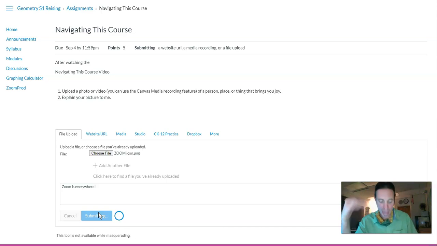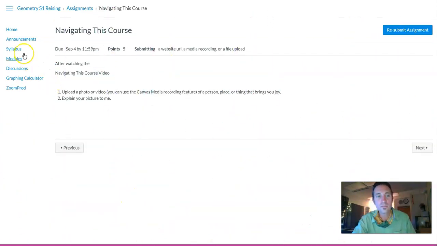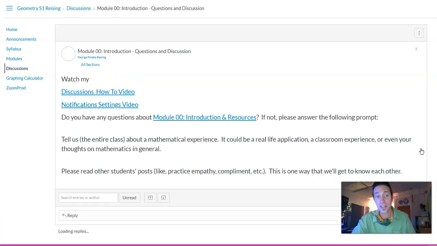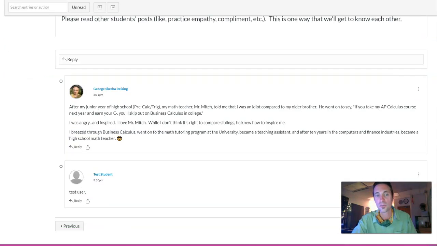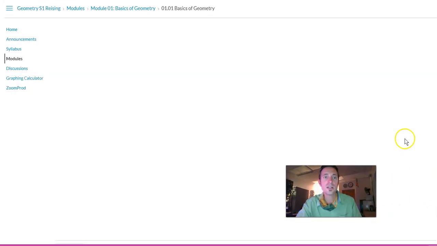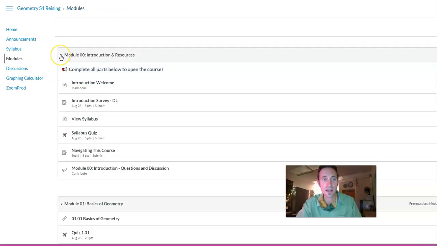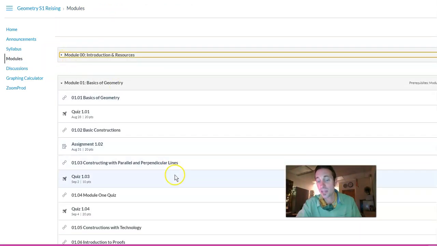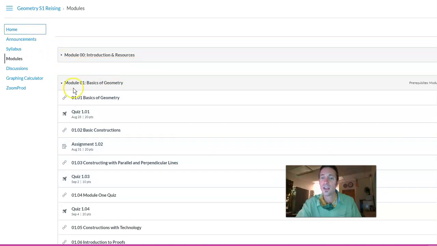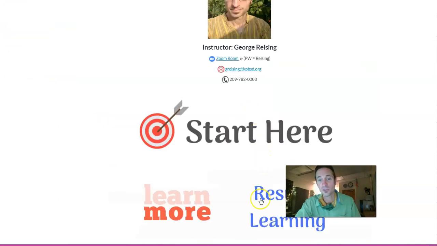Sweet. Now that I've completed, oh, I get the sparkles. I love the sparkles. Now that I've completed everything, I can actually go down to the next assignment, which is discussions. You're going to do that next anyways. I'll show you that in a little bit. Move my picture out of the way. When you're done with a module, feel free to shrink it. Be like, I'm good, I've got all that module done. I'm now here. And the next time you return to the course and you click on Resume Learning, it's going to take you to where you left off, which is pretty cool.